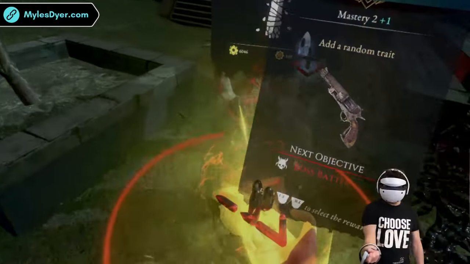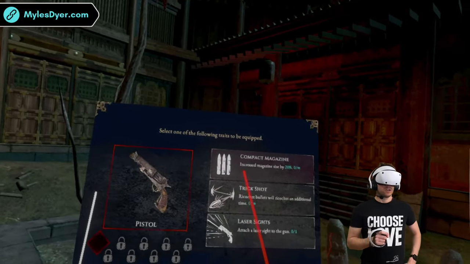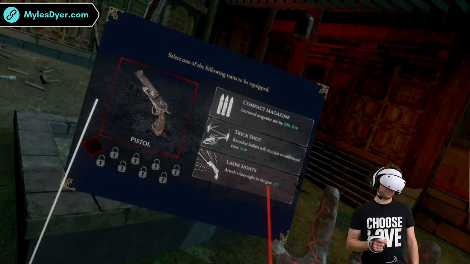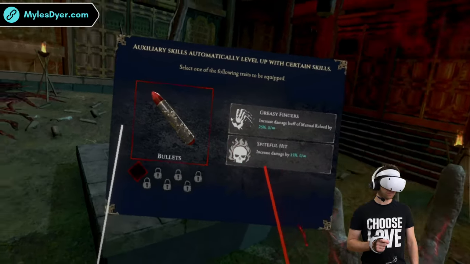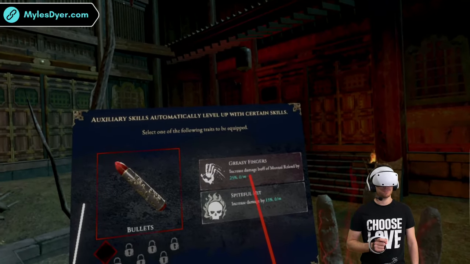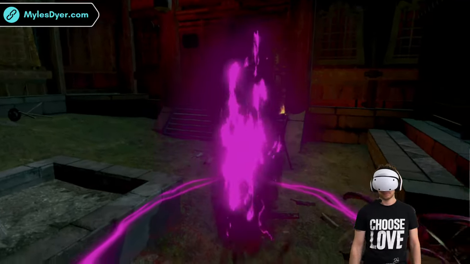Let's do it to the gun. Here we go. Compact magazine. Laser sight. That could be really handy. There's only one way to find out, and then... Oh, they level up. Okay. Increased damage buff by manual reload. And increased damage.